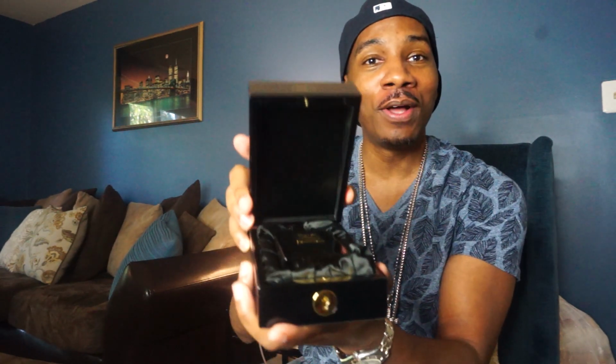Amber Oud. Amber Oud. And I know y'all gonna be surprised about this. This is my actual first official by Kilian fragrance. It's the first one I've ever purchased, and I don't know why. But I'm getting some more. I gotta get some more. But I'm gonna be on the search for the discontinued ones for now. I gotta get those before they completely gone.